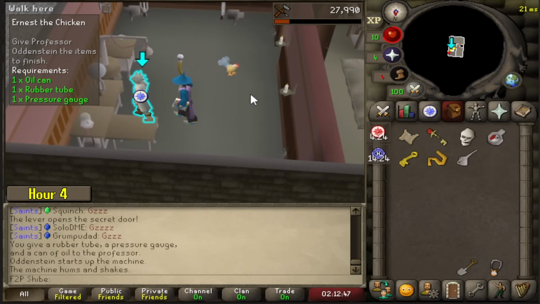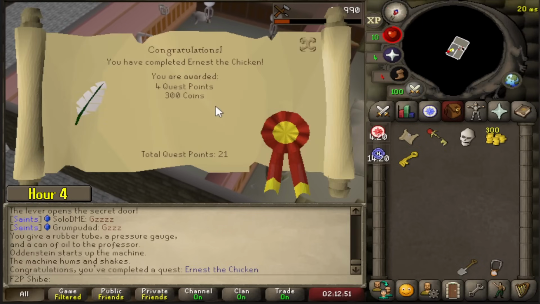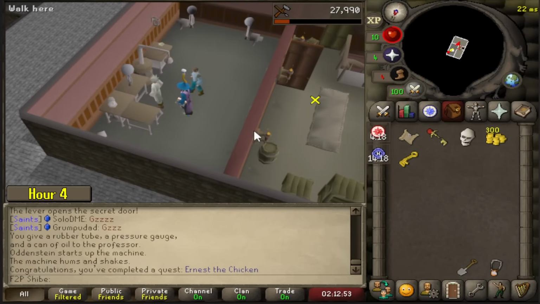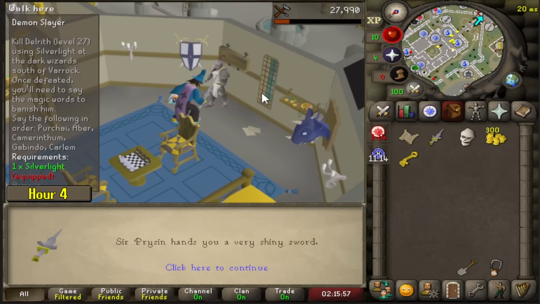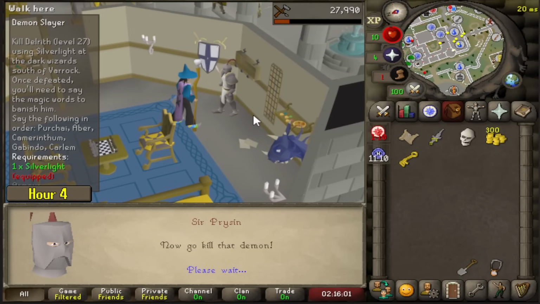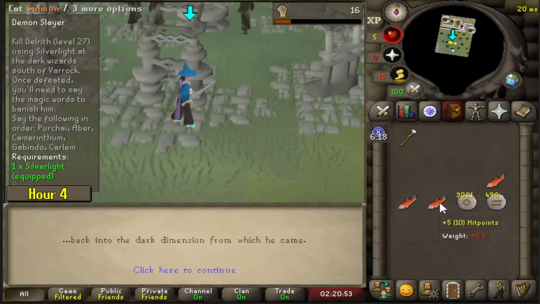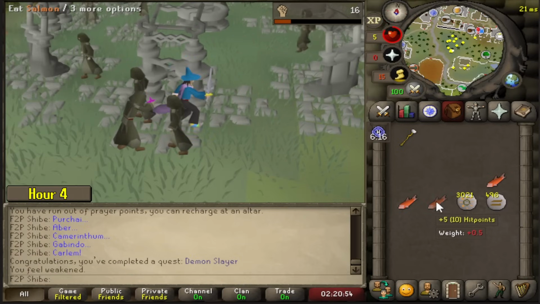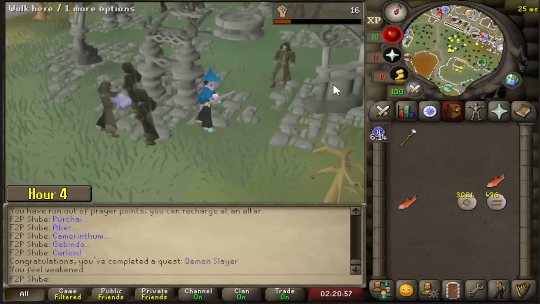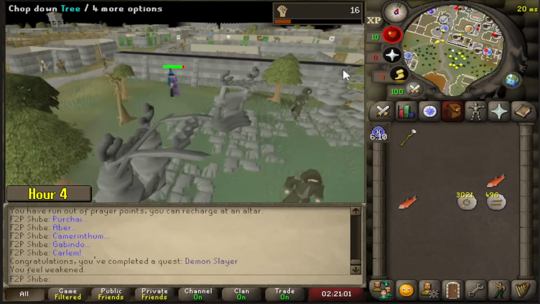After clearing out Wizards' Tower, I figured I was close to Draynor Manor, so I may as well start and finish Ernest the Chicken, as it all takes place within the manor. Then returning back to Varrock now, and I have started and finished up Demon Slayer. I'm not sure why, but I thought this quest actually gave some attack XP, but it's just quest points and the Silverlight. Which, to be fair, is a great item if you can upgrade it in members, but as a free-to-play player, it's more of a fashionscape item.